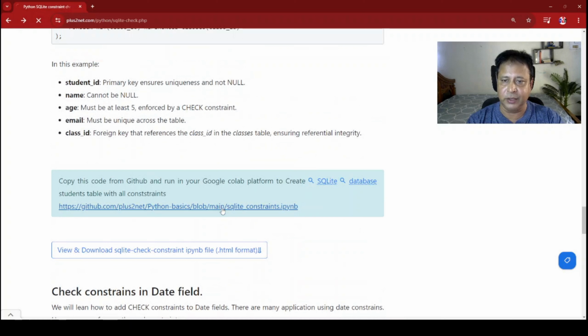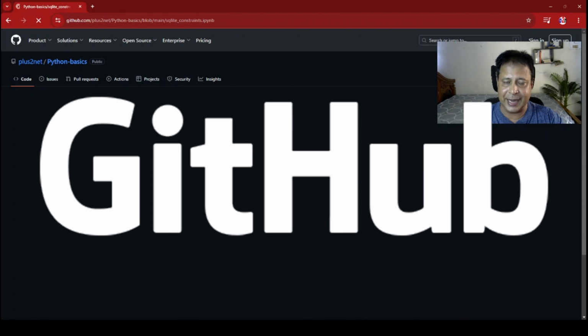Let's start the script. Visit this page. The URL is available in the description, and read all the contents, all the detailed descriptions. Codes are available. Scroll down and towards the end, you will get the GitHub link. Click this link, you will be taken to the GitHub page where the entire source code is available.